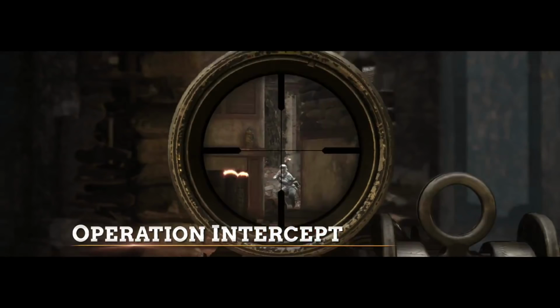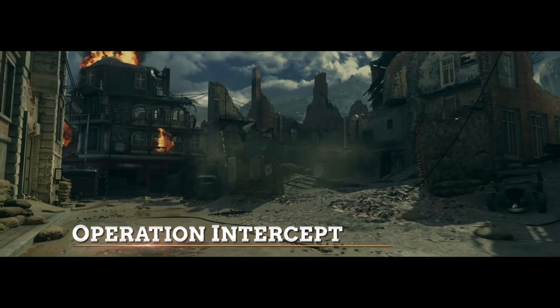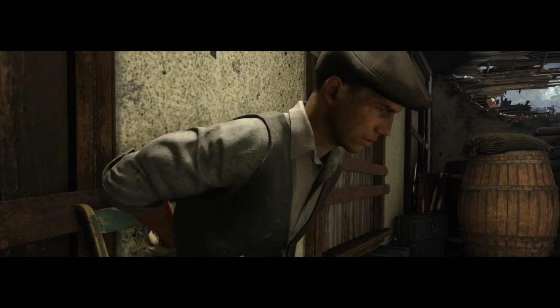And don't forget, there's a brand new war map as well. This one is going to be called Operation Intercept, and you take the place of an FFI member, which stands for the French Forces of the Interior, and basically you rescue French resistance fighters. So that's the first thing you do. Kind of curious to see how the AI of those characters plays into this map. Hopefully they're not bad.